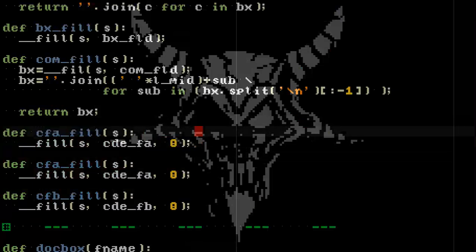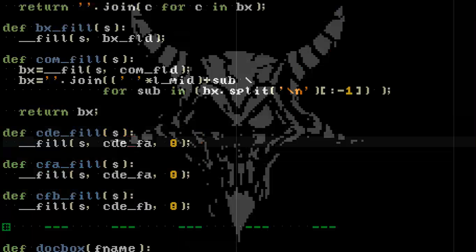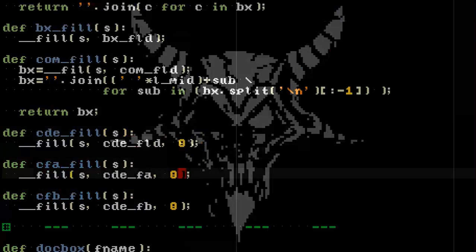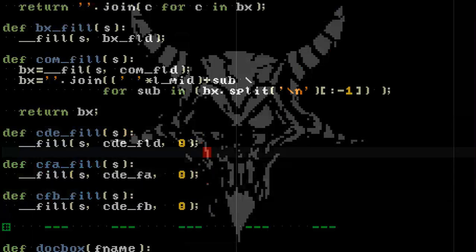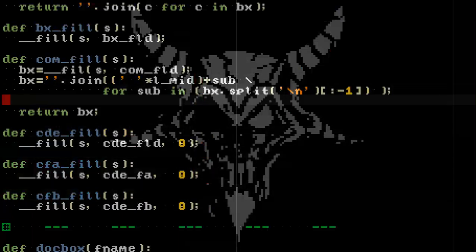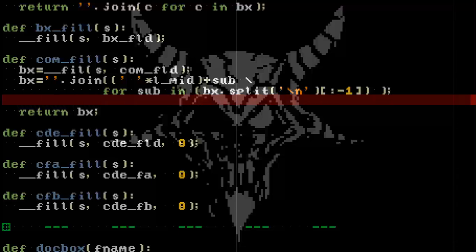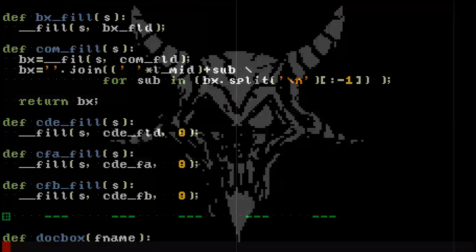Okay. And then we just have code fill, and this one uses the entire field. This one uses the entire string, right? So the entire line, right? So like this. I think up to here, or maybe over here. I don't remember. But so this would be FA. This is FB, and the entire thing is just code. Okay. All right. So let's try it.